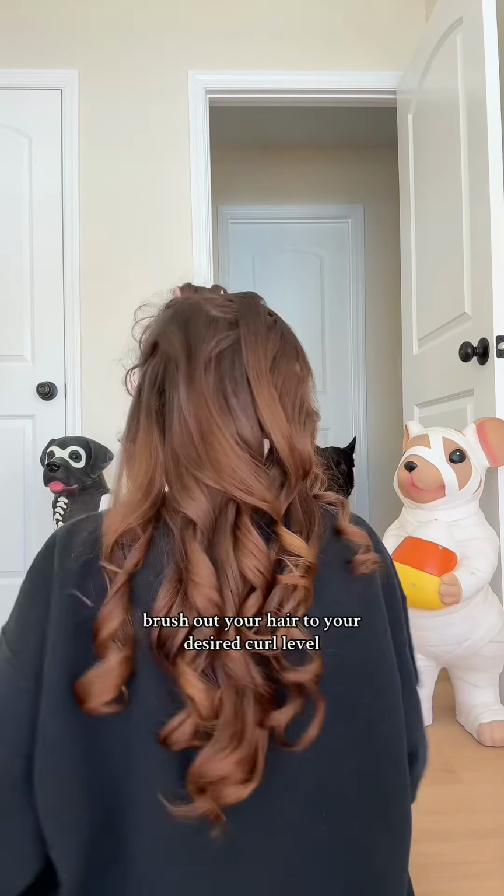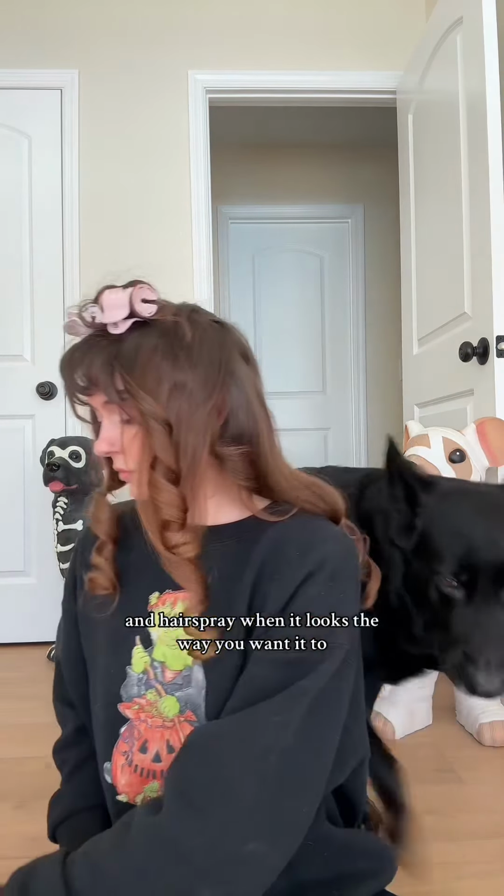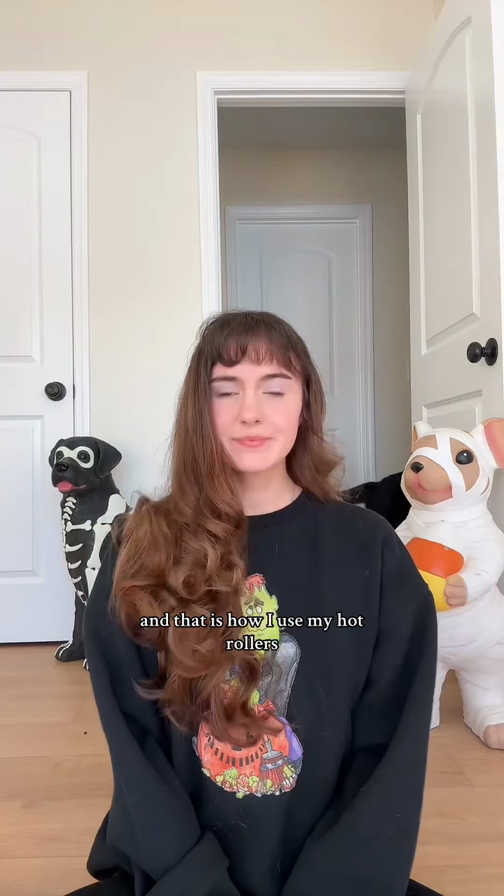After you take the rollers out, brush out your hair to your desired curl level and hairspray when it looks the way you want it to. And that is how I use my hot rollers.